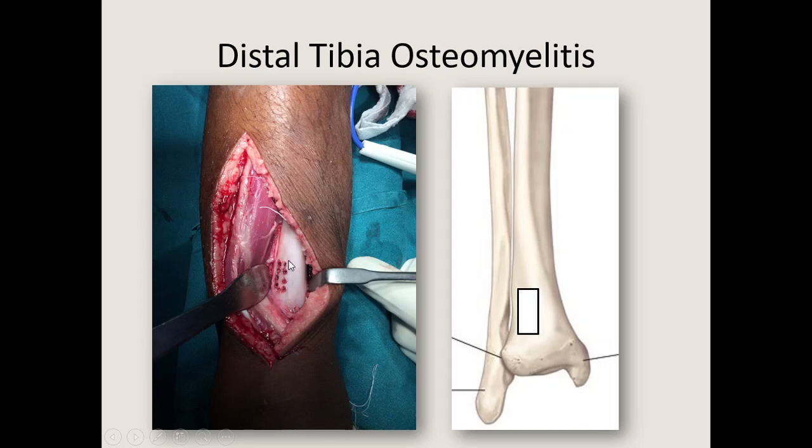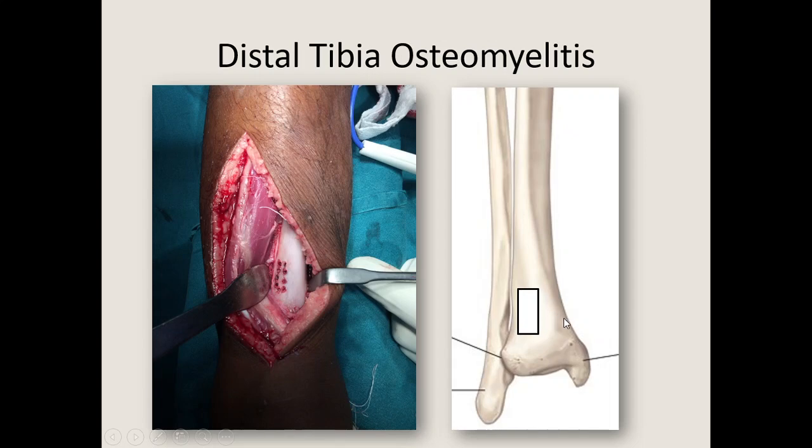Then we connect all these holes together to form a rectangular window. So why is it a rectangular window? We want it to be not very broad, only 1/3 of the breadth. So the breadth should be not more than 1/3 of the breadth of the bone in that area. However, the length can be twice the breadth, so that makes it a rectangle. And by having a longer length, we can get a lot of area of the metaphysis which we can scoop out. So that is the concept.